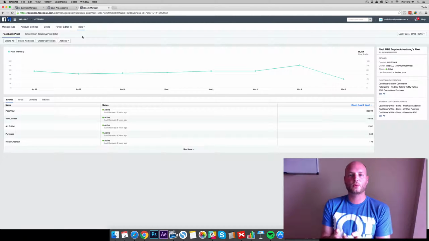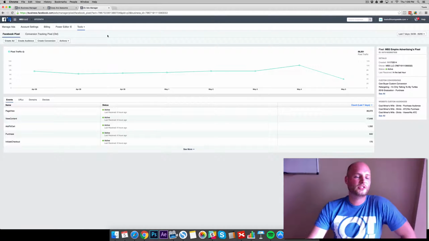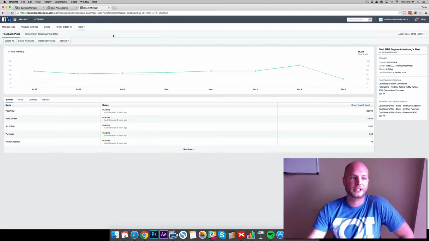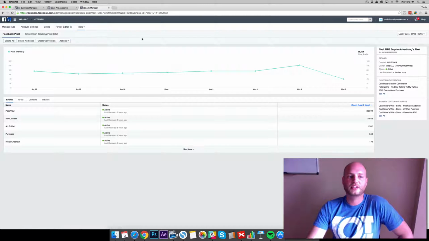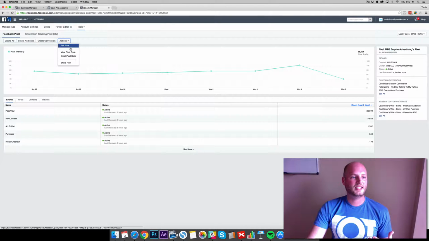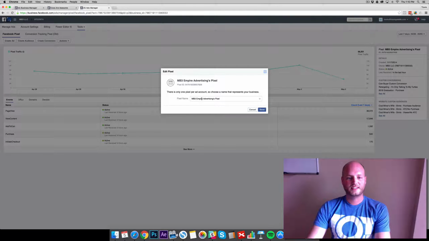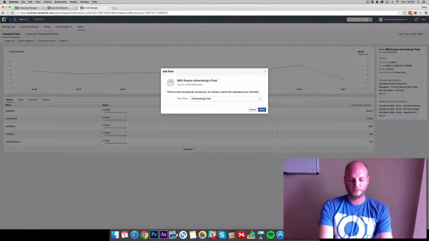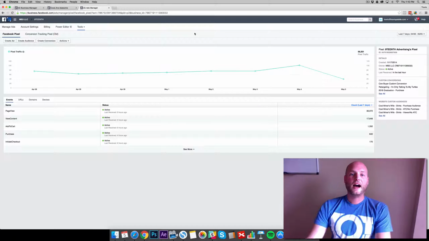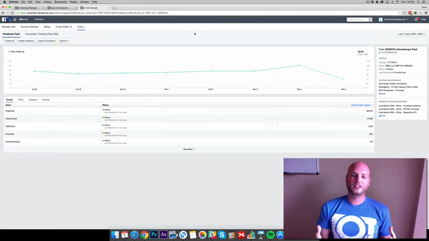So from now on, you're just going to need to worry about a master Facebook pixel. So if this is the first time you're in the ad dashboard in the pixel area, you're going to want to create a new pixel, which I'm sure right when you have a new account, it'll have create pixel. I think on the right here, maybe under the actions, not sure exactly, but it'll just be the base master pixel. You won't have to do anything but name it. We call ours MB3 Empire Advertising, even though we should probably change that to 19th. I'm going to do that actually. 19th advertising pixel, so it's more specific. Master. There we go.